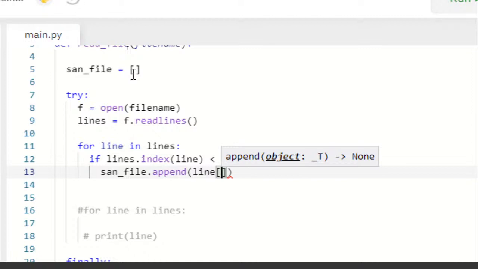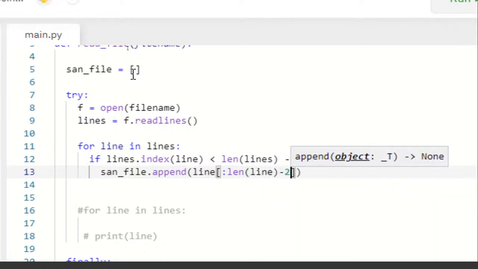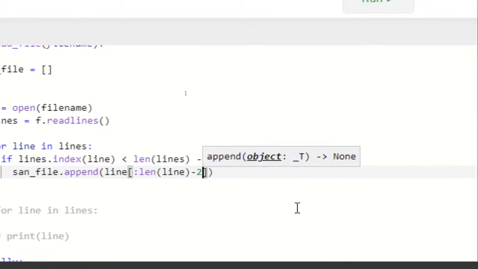and let's see here, what would be the best way to do this? len(line) minus 2. Is that gonna work?